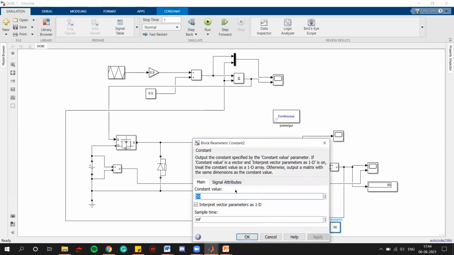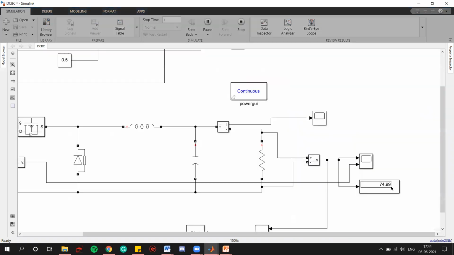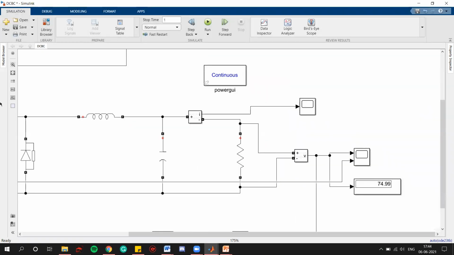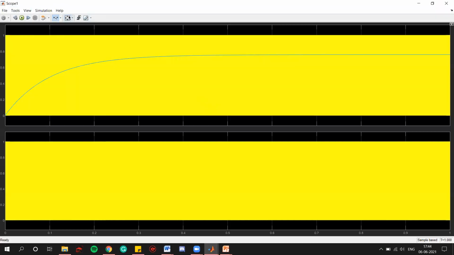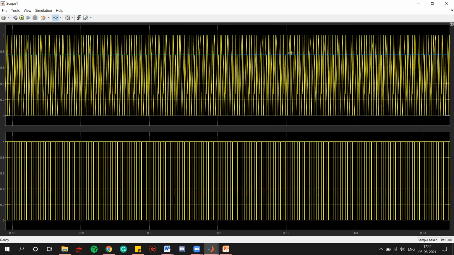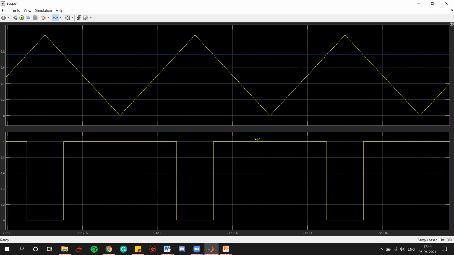So let's see, I want 75 volts as my output. Now we can see here we are getting almost 75, that is 74.99. Let's open this. We can see here that we are getting 75% duty cycle, right?